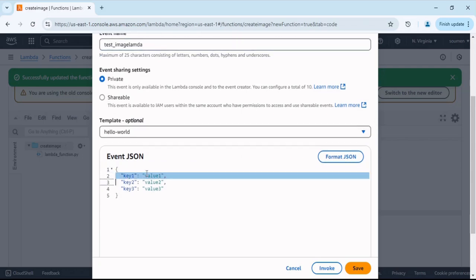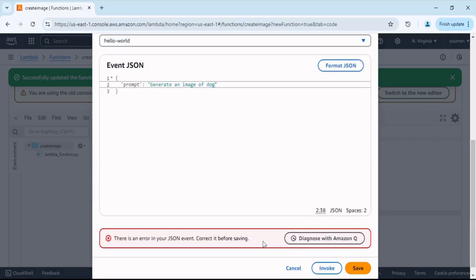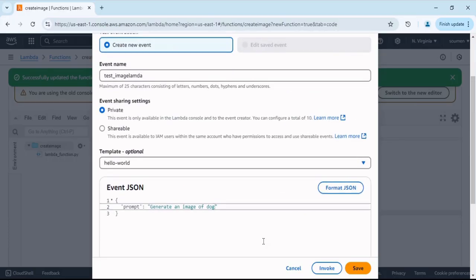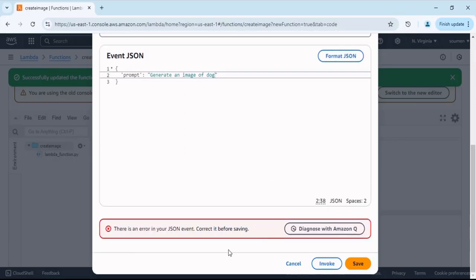Let's give it a name. Here you can see this is the JSON area, as if you were testing from this particular Lambda only. So we'll give a prompt and we'll say generate an image of dog. Okay, some format related problem is there.